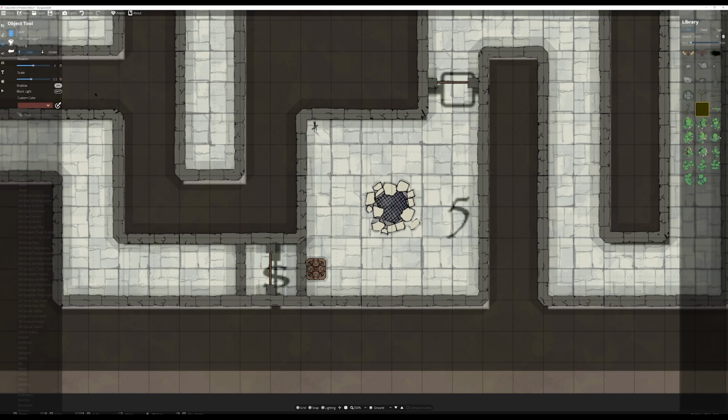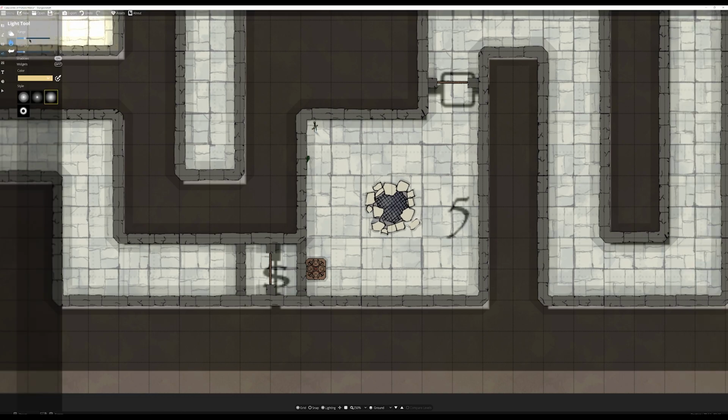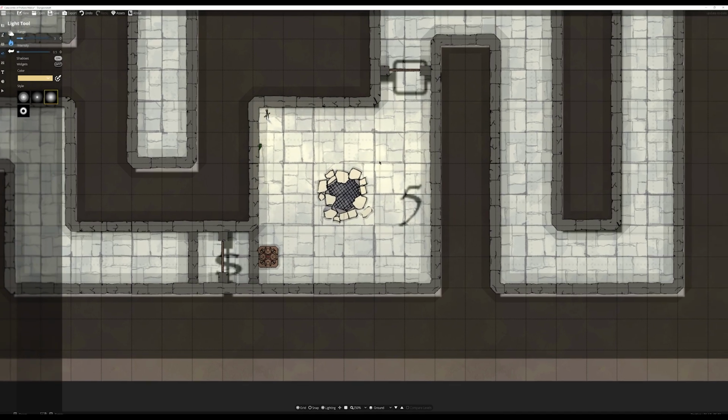See, this is just a regular moss patch. We're going to change it back to full size, and it doesn't quite fit. It wants to snap. So we're going to turn off snapping, and we're going to stick this hunk of moss there. And then we're going to go to the special effects, to the light tool, and change the range. Let's see, 5 seems to be a lot. Let's give it a range of 3, and then the intensity of 0.5. So we have a dim light source in room number 5.